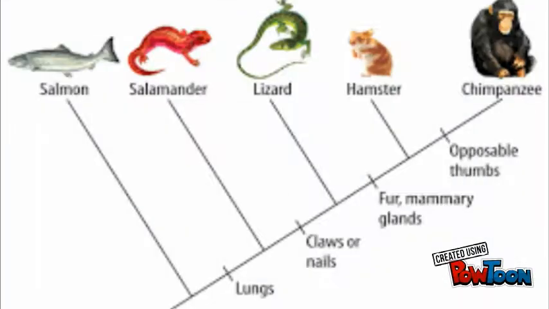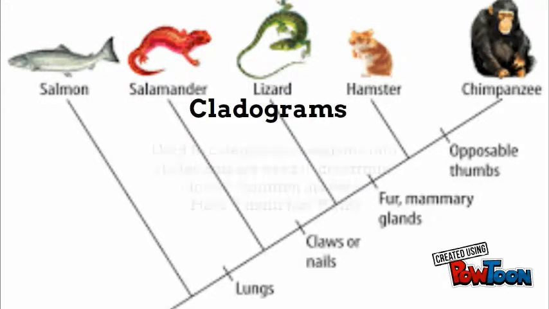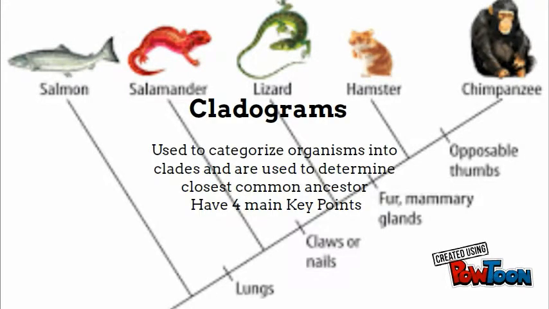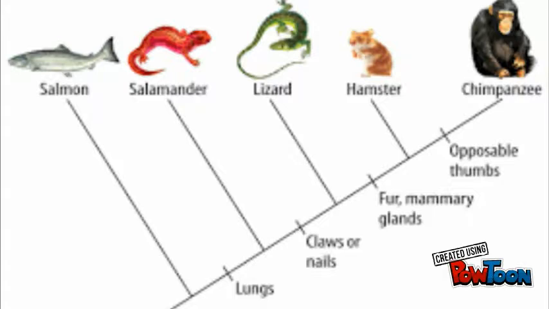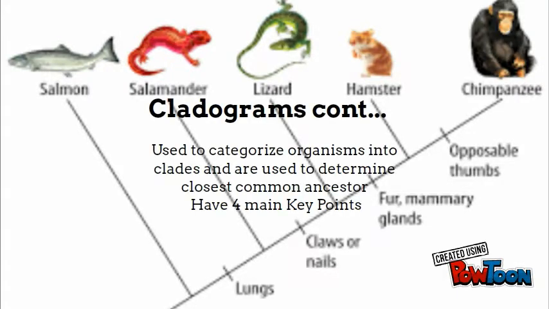Cladograms are tree diagrams where each branch point represents the splitting of two new groups from a common ancestor. Each branch point, also called a node, represents a speciation event by which distinct species are formed via divergent evolution. Cladograms show the probable sequence of divergence and hence demonstrate the likely evolutionary history of a clade. The fewer the number of nodes between the two groups, the more closely related they are expected to be. Now let's look at cladograms.